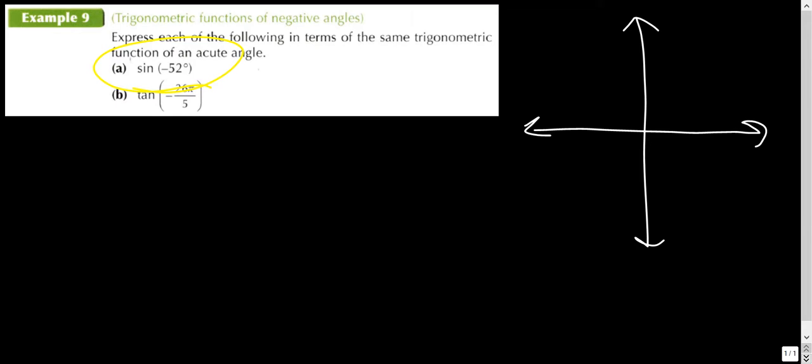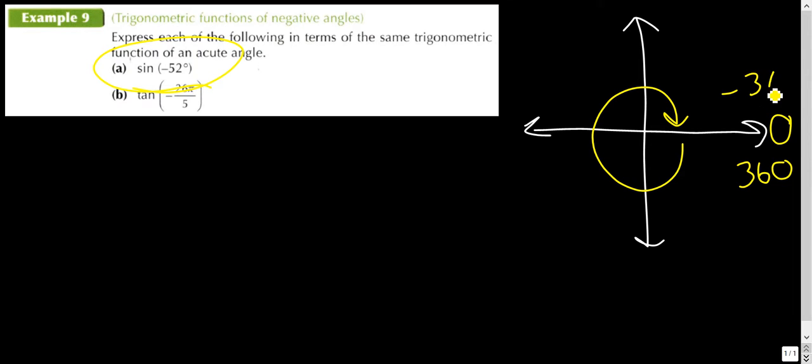What a negative angle means is that it's going to be counting backwards instead of forwards. For example, if I start at 0 and go forward, I get to 360. Now, if I were to count backwards, I'm at negative 360. These are the same, they're all in the same place. They all end on the right side of the x-axis. They all have the same properties there. And so moving forward and backward is something that we can do.